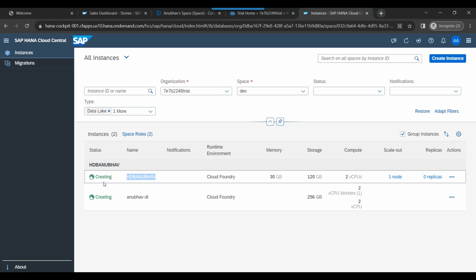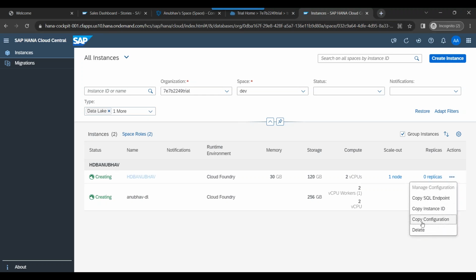So let's say next weekend, if I come back and I want to reuse this connection, it will be stopped by then. So you will not be allowed to use this connection after 12 hours. What you have to do is come back to this tool called the HANA Cloud Central tool and say start. Currently there is no option called start. Once the status is stopped, next week or after 12 hours, if your data access stopped working, you need to come back and start it again. So this tool is called SAP HANA Cloud Central, which is a tool to do the administration in the cloud for your HANA Cloud instance.